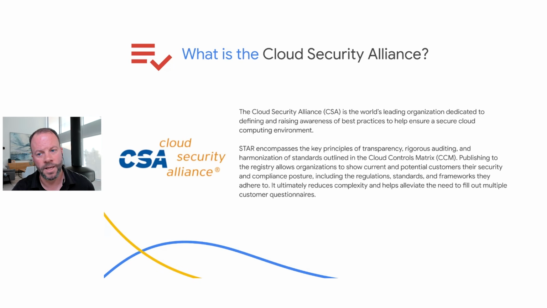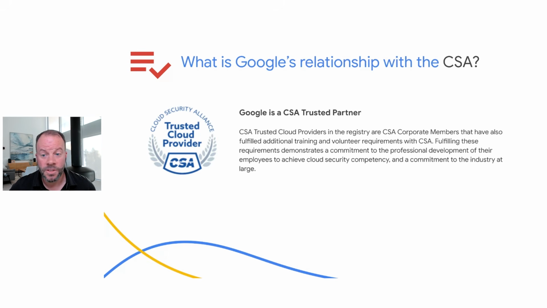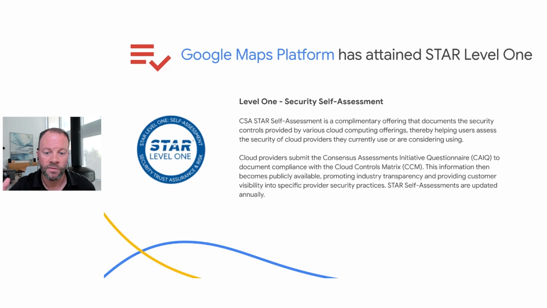Now, what you can do as a customer or a partner is you can then go out and review the answers from other providers, from an Amazon or a Microsoft, for example, to better evaluate which platform meets your needs. Now, Google is a trusted partner with the CSA. So we've been working with them for several years. Being a partner just means that we go to trainings. We have dedicated folks like myself who work within our organizations to further the adoption of the platform. But the type of certification we have here is a level 1 certification.